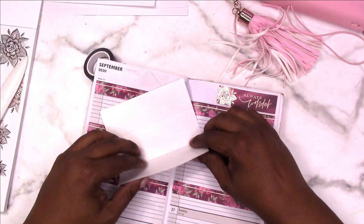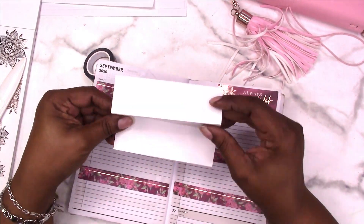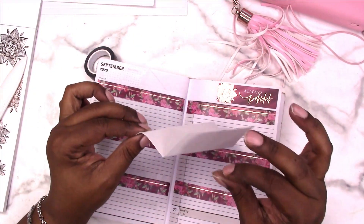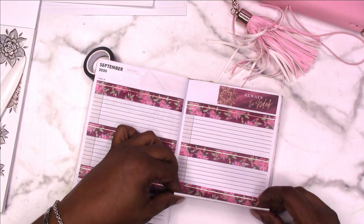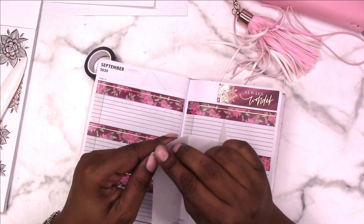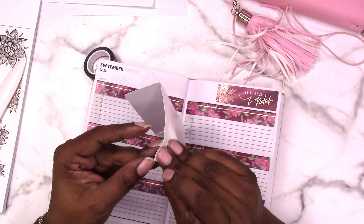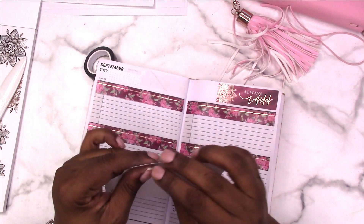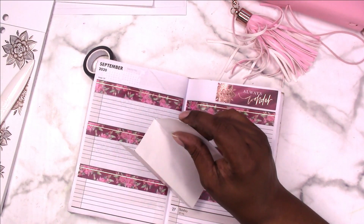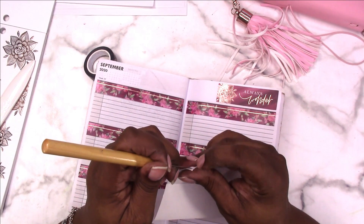So then we've got to do a Z-fold. Fold the bottom up, fold the top back. The top where we folded it back is going to make our flap. These two pieces will be stuck together, and then this will stick to the page. So let's go ahead and do it. You might not want to take the whole backing off at once — it's probably better just to take off the section that you're working with first. I'm going to put the two pieces that make my flap together first, so I'm going to take the backing off for that first.